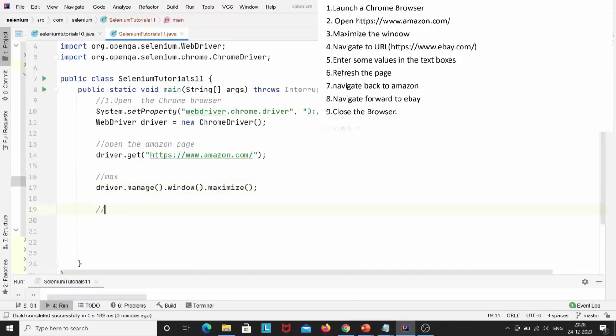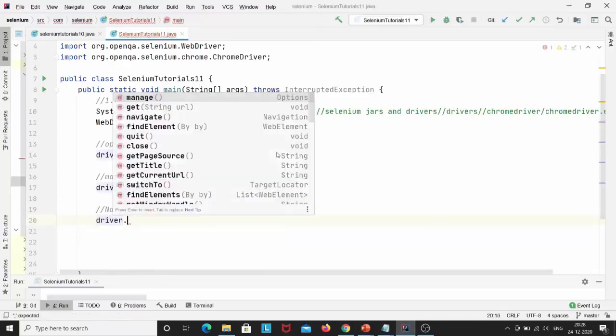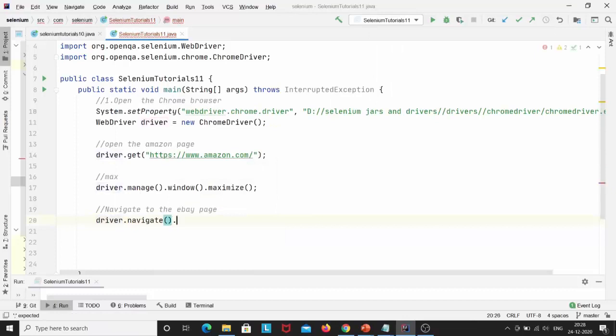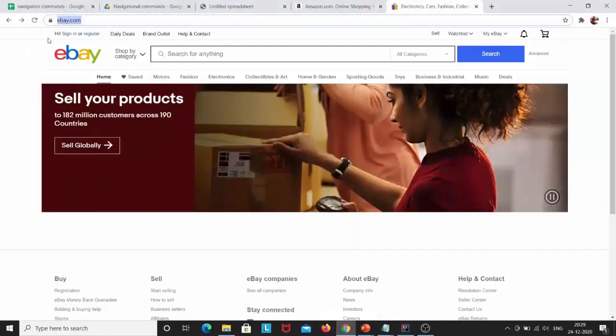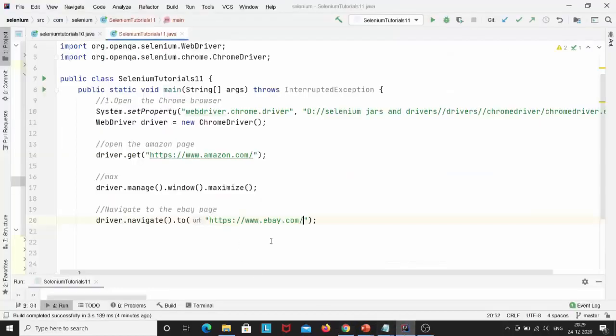The next step is that we have to navigate to the eBay website. So we will be using the driver.navigate.to method. I'll write driver.navigate.to and then my URL over here. I'll simply copy this and paste it over here.